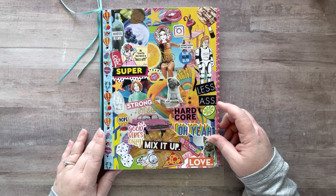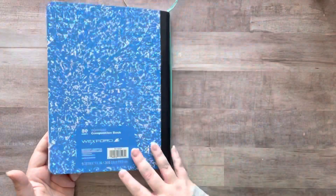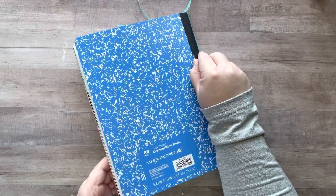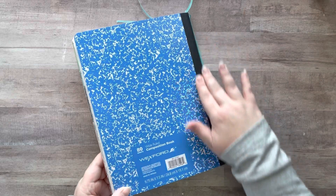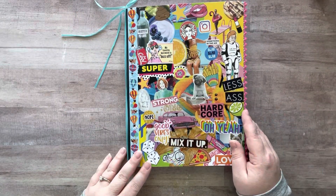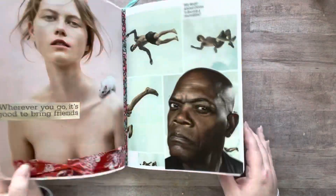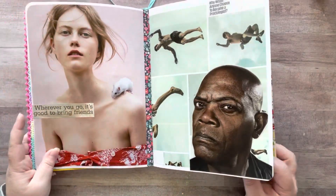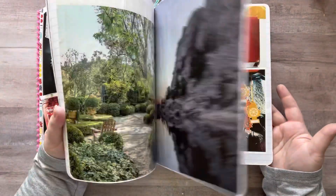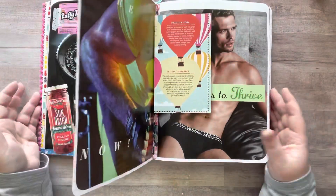Alright guys, I just wanted to come on here and show you that I had this old glue book that I had abandoned years ago — oh, this is coming up too, we'll have to glue that down. I'm fixing it and having fun with it and just playing in it. I want you guys to know that it can be fun, not to put pressure on yourself, and you can use something as cheap as a composition notebook to just glue stuff down.